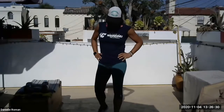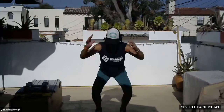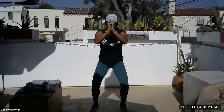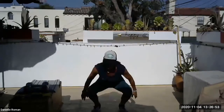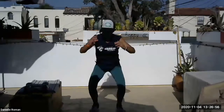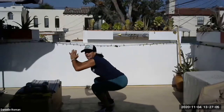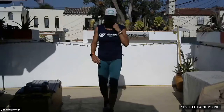10 more seconds of rest. Shake it out. 2, 1, let's go. 30 seconds, squat jump. Volleyball. Down and up, blocking. Think about sport specific. Come on. 10 seconds. And land lightly. Sink back. Explode. Open up the hips. And rest. Shake it out.